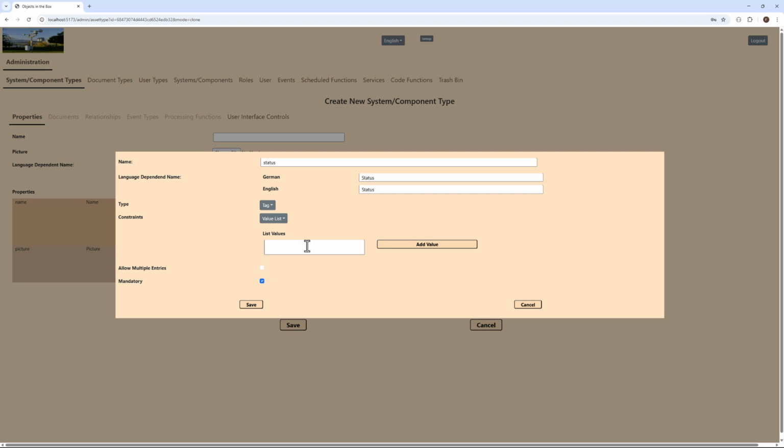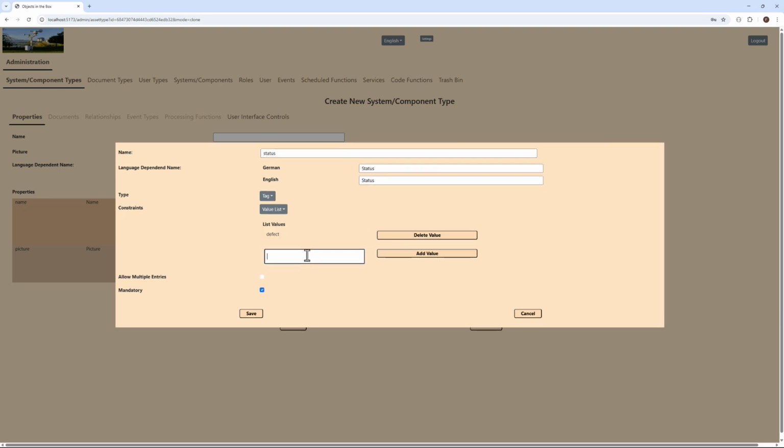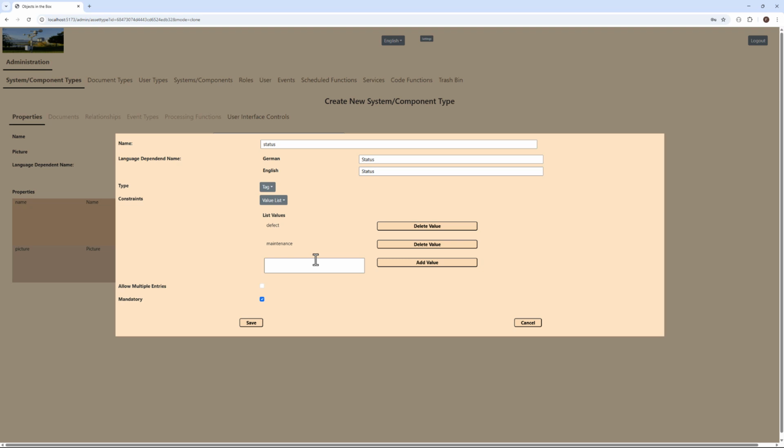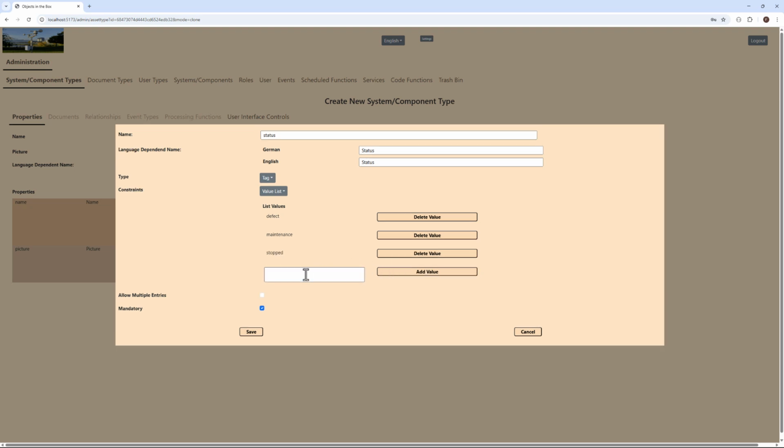You know that from creating the document types, it's the same story here. It should consist of the status defect, maintenance, stopped, and in use.